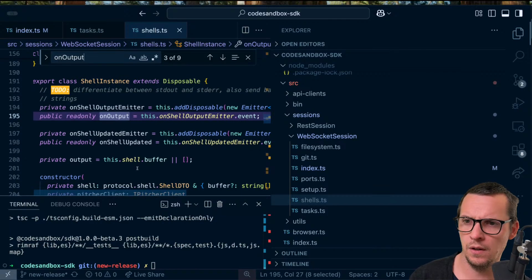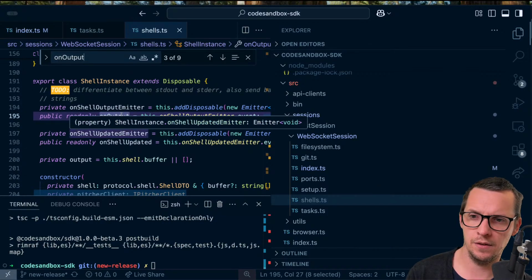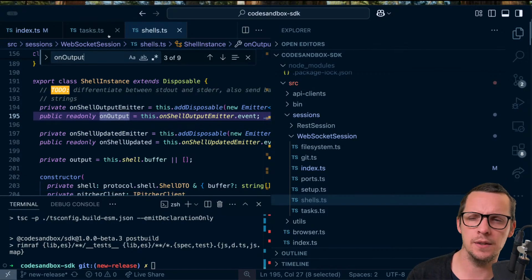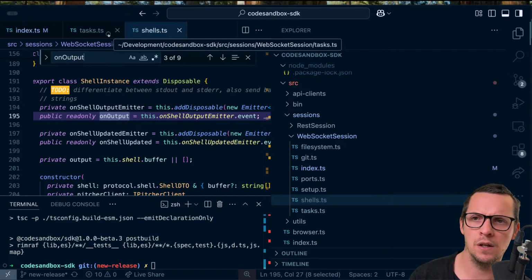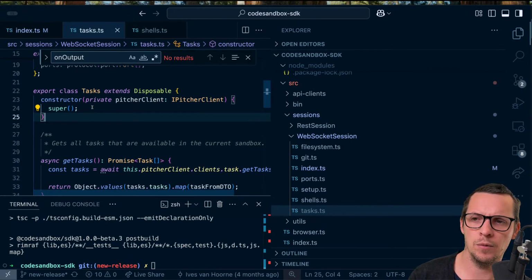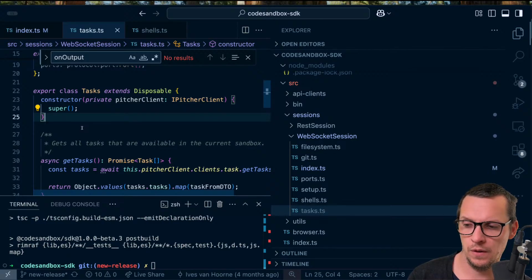There we are, the shell instance has an on output. Then the question is, what do we want to do here? I think we want to have a general on output. So we just have an on task output.